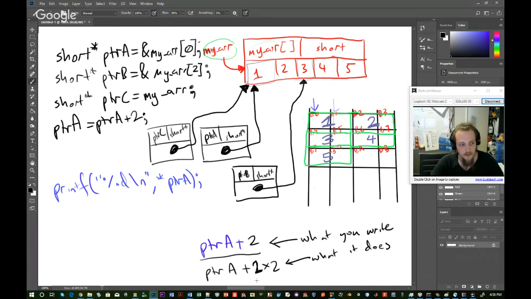So what's this times 2? Where did this come from? This times 2 is actually the size of the thing that it's pointing at. Pointer A is of type short star, so it multiplies by the size of the type it's pointing at, which is a short.